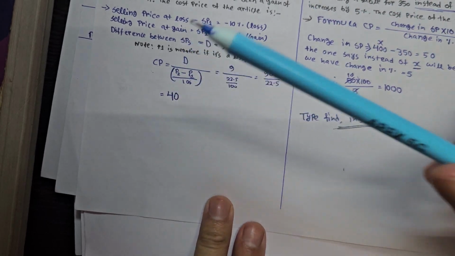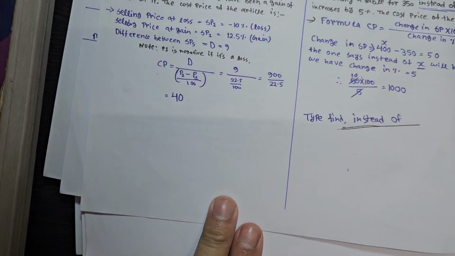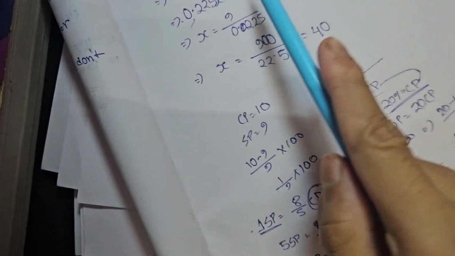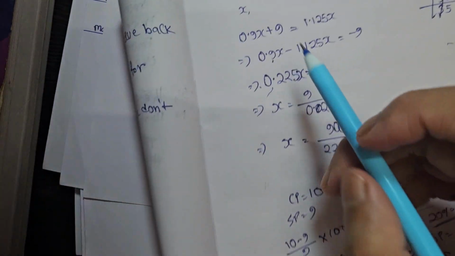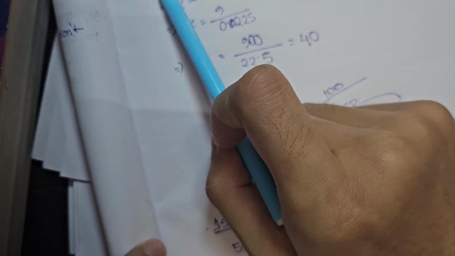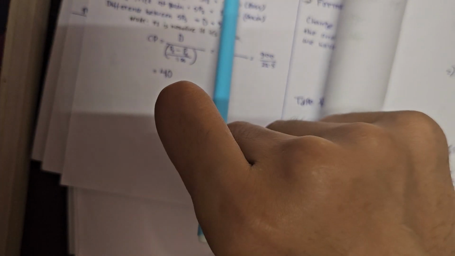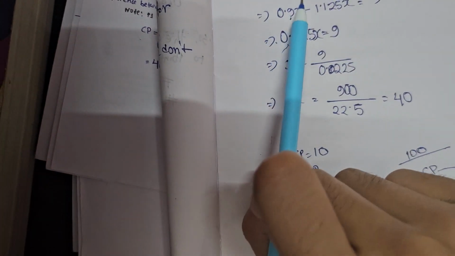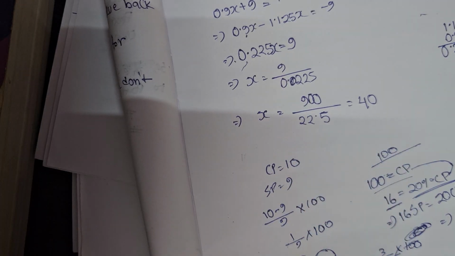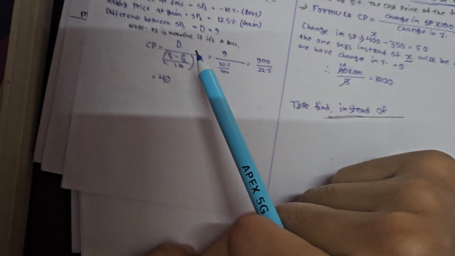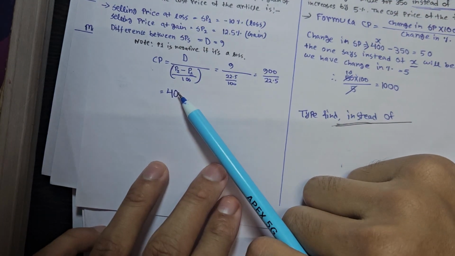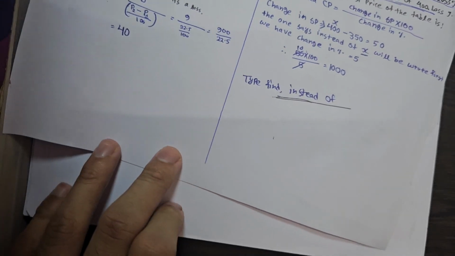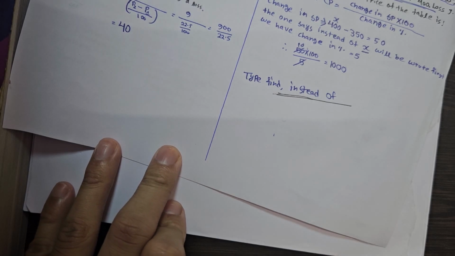But if you do not want to memorize different types of formulas every time, you can use the earlier formula as well, which we used. I think it is also the same calculation, but let's do it. Yes, it is the same calculation only. We earlier saw this problem. It would be 0.9x because there is a 10% loss, and had it been 9 rupees more, 0.9x plus 9 equals 1.125x, and we calculated, we got 40 rupees. So instead of memorizing this formula, you can use the earlier method I showed. There is another thing: change in selling price, change in loss percentage.